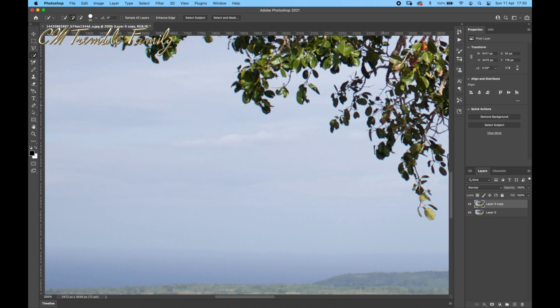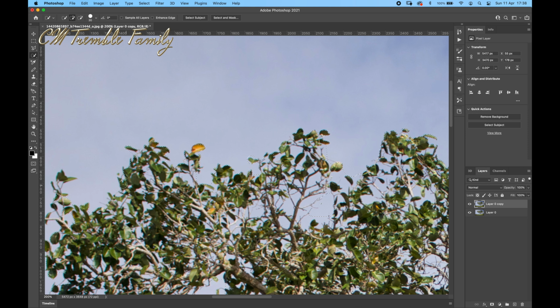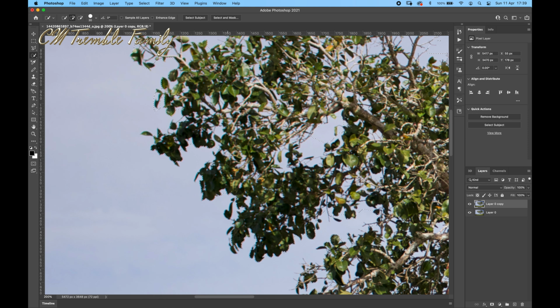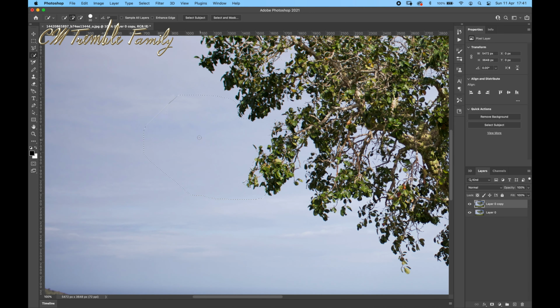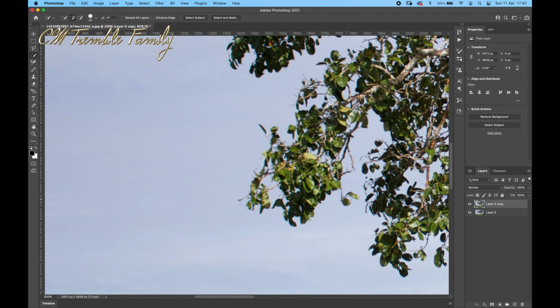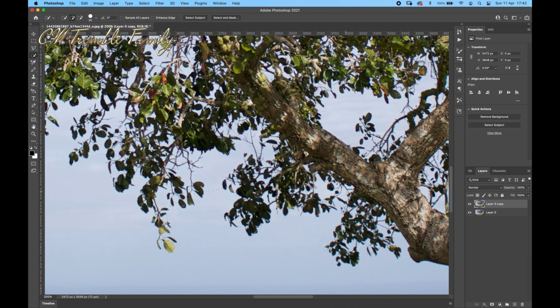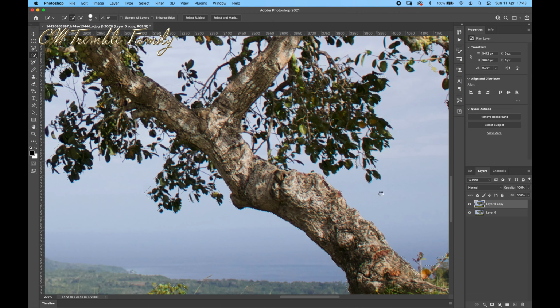I can go in and refine it later once I've separated out the layers, but this is just me going around making sure that I've got a lot of the leaves that are sticking out, because the more of the leaves that are still in the background when you separate the foreground element from it, the harder it will be, and the more you'll have to manually do things. And here you can see it's selected a large section of sky, so I had to go in and then reduce back out from there.